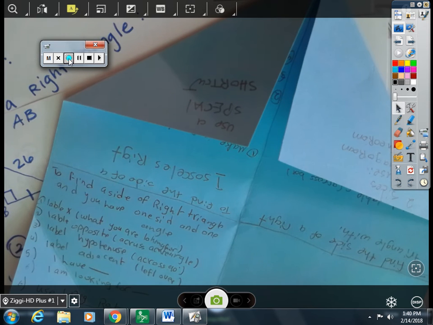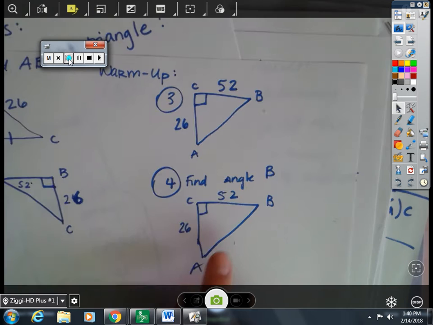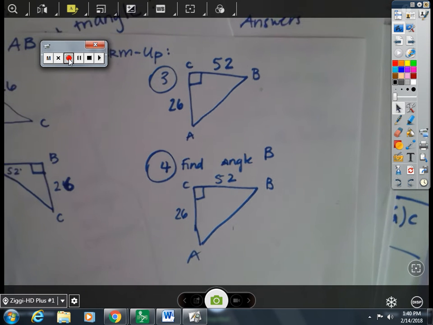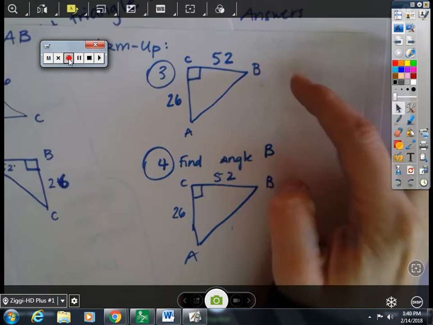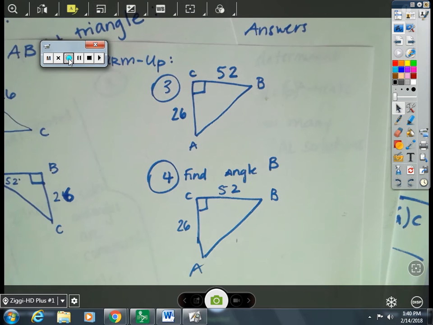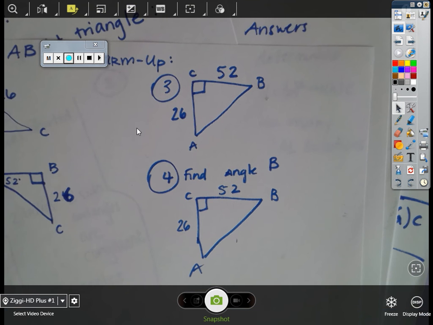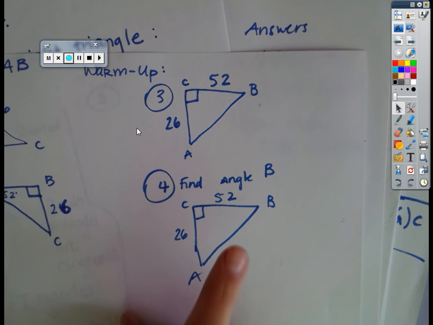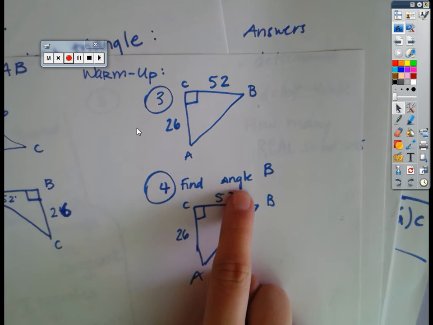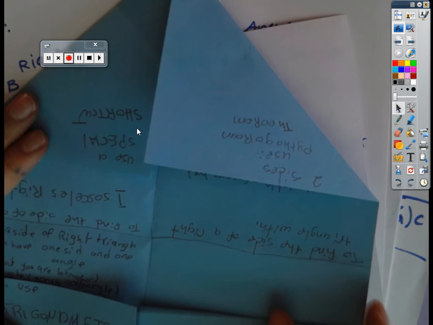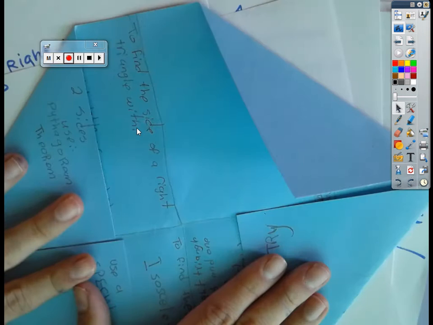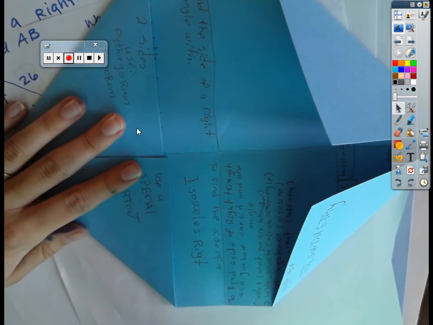So in this video we're going to be solving for an angle. We had number 4 as a warm-up problem today, and it looks just like number 3. The only difference is on number 3 you had to solve for a side, and on number 4 we're solving for an angle. So this is different than any of the things that we've already done when we use trigonometry or the shortcut or Pythagorean theorem, because in these 3 we're solving for sides and not angles.